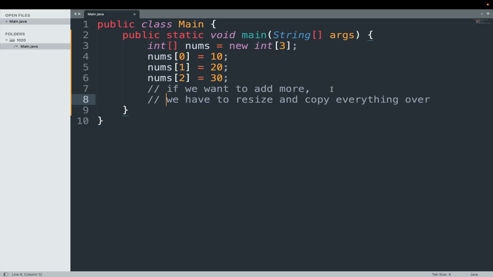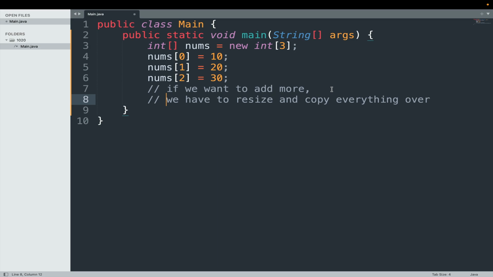Arrays are great for predictable size and ultra-fast indexing, but they can become very clunky as our data is growing. So what we see happening is if we do need a fourth spot, we're going to have to make a new array and copy all of our pieces over. Even if we use System.arraycopy, it's still pretty clunky and expensive to copy our array.